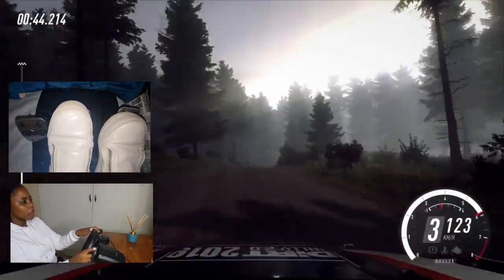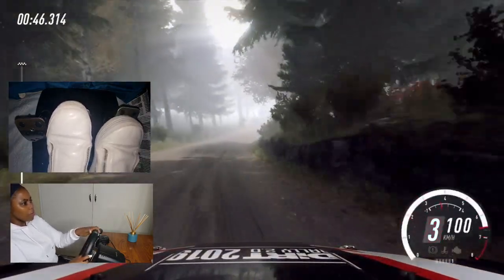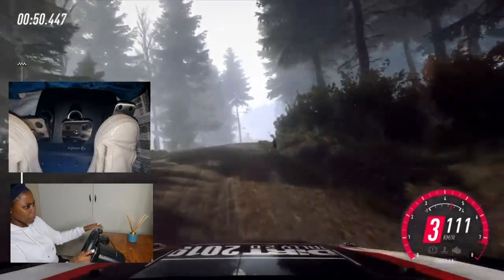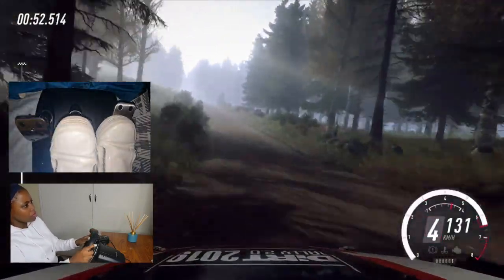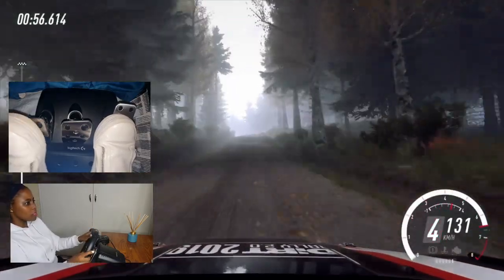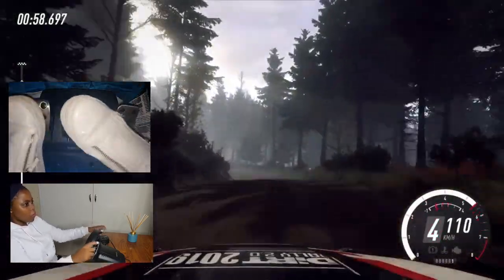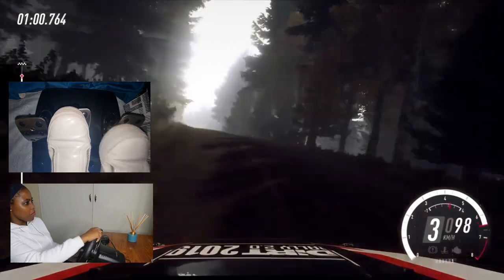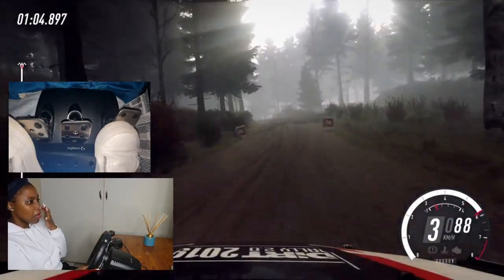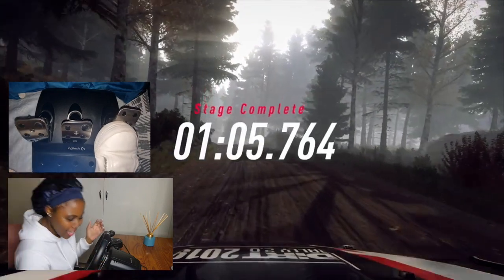And flat left, opens over jump. 60. Caution, keep middle of a jump and four left of a crest. 30. To stop. Well done. Woo! That surface!